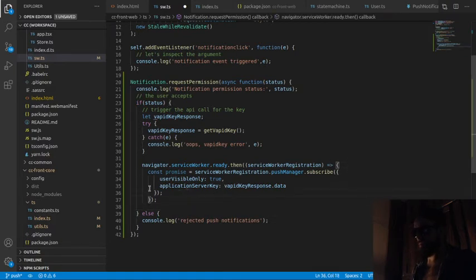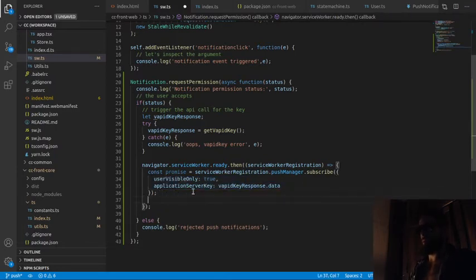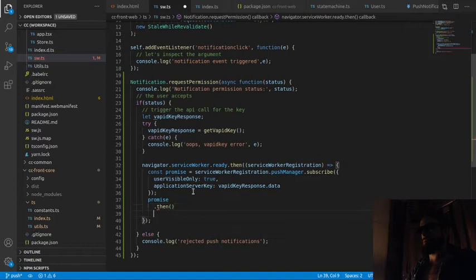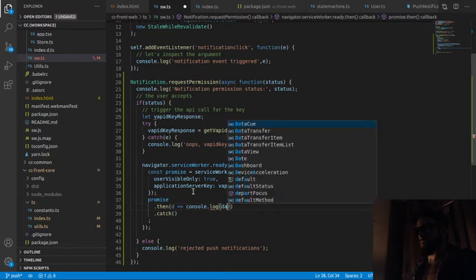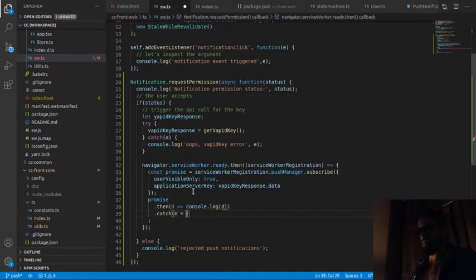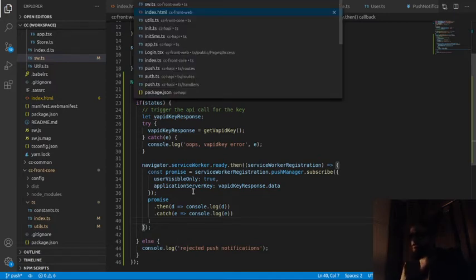Okay. Looks like I've got my formatting a little boogered here. There we go. Dot then, dot catch. I don't think I'm going to use a finally yet. I'm going to go D for data. We'll have a look at our data. Error. Okay, so if I understand how this works correctly, that's what it's going to do.